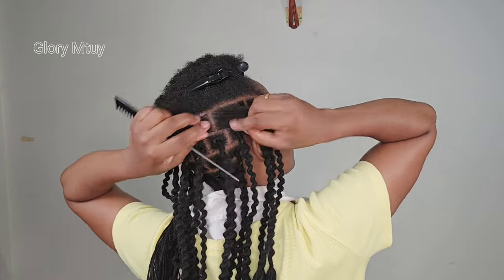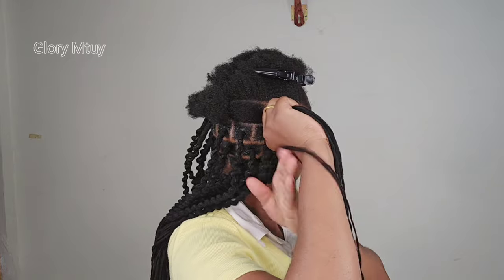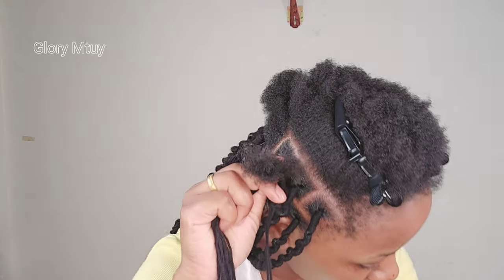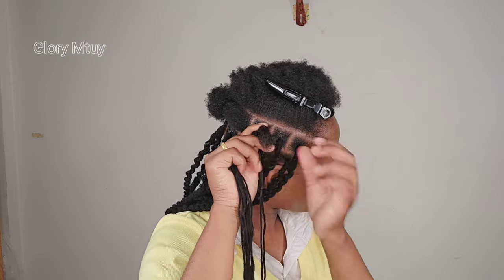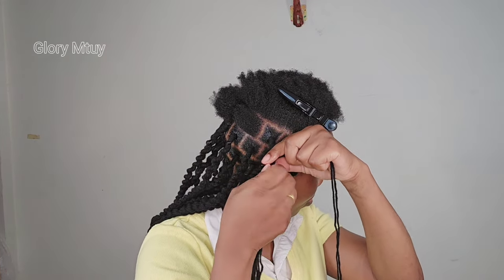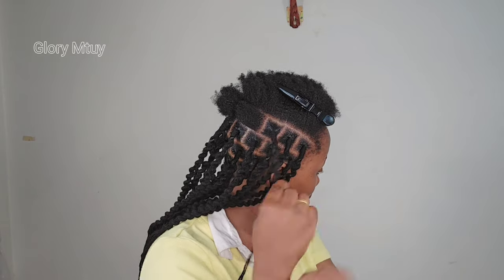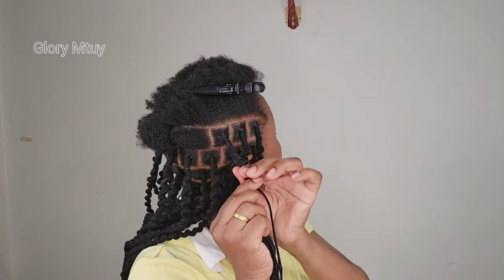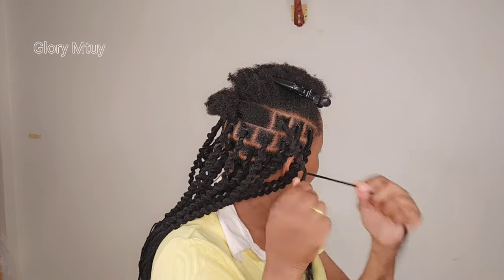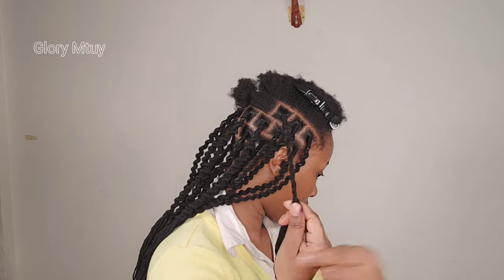Here, each line I'm going to follow the previous line section — that's how I usually do it if you've been here for a while. Again, take your seven strands, wrap on your natural hair well, and after you feel your hair is well secured — you've wrapped enough but not too long — apply some gel on your hair so you can tuck in easily, then roll and start making twists. When you've made five or six twists, pull one side of the wool up and the other side down to get the twist.